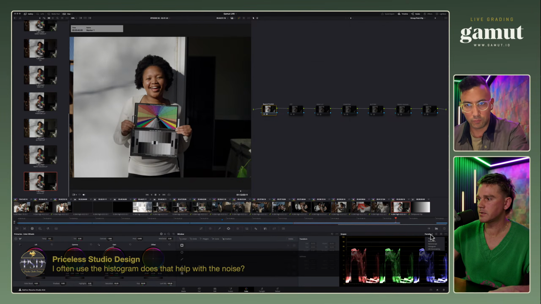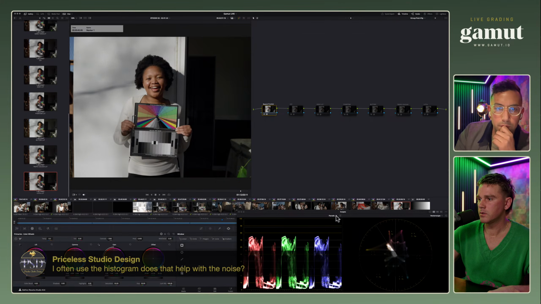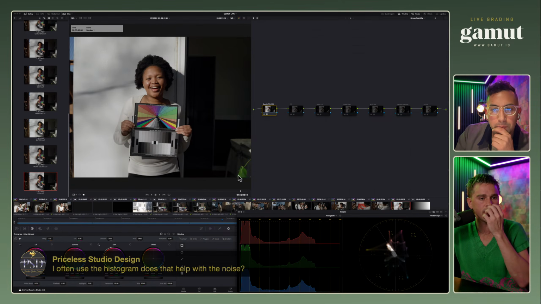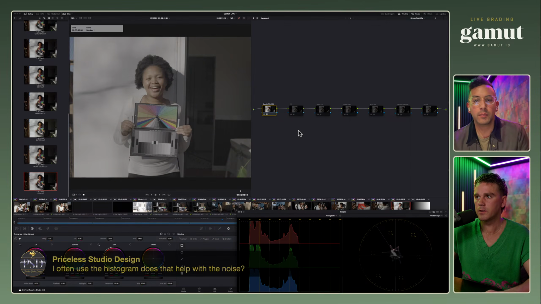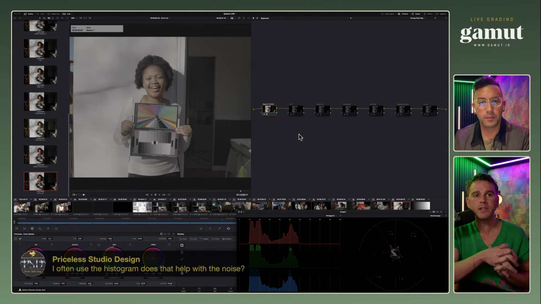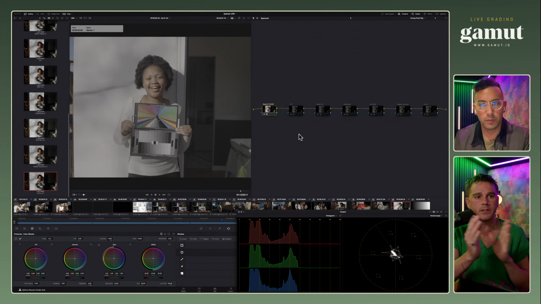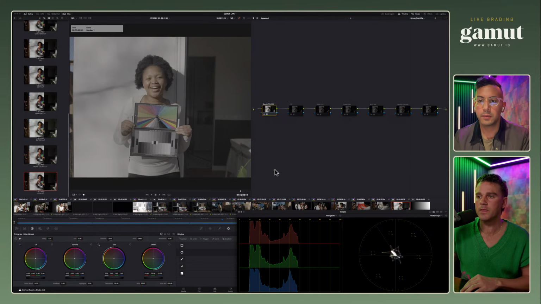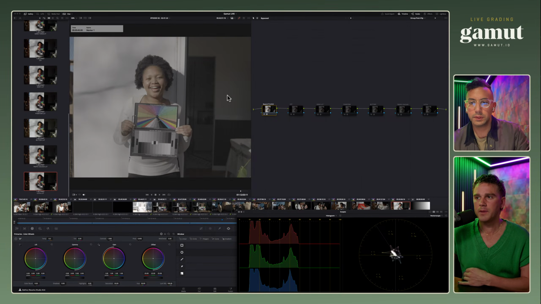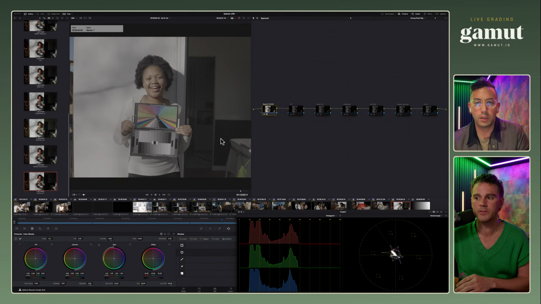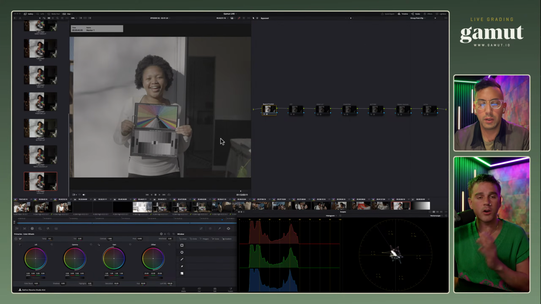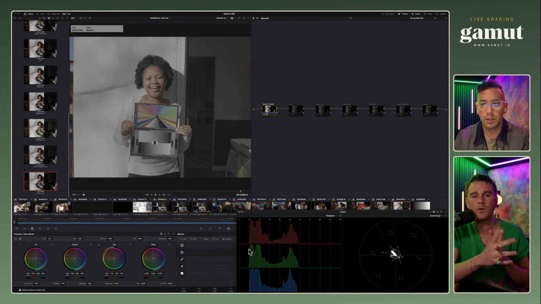So if we're looking at, let's change this to showcase our histogram. If we're looking at this clip, let me go ahead and turn off S-Log3. I would say this is extremely helpful to know where you need to lean with your exposure. This one's starting to get a little bit dark, which means we're going to start getting into that noise floor. However, half this image is already in the dark, so it's supposed to be in the dark. I could use the histogram. It's a quick way to just look at it and see where you're at in the scene. If you have more even dynamic range, you just want to keep it more in the middle.